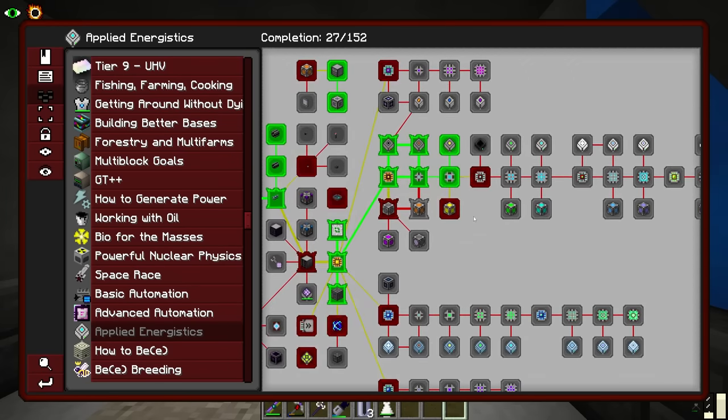But yeah, there is two more things we need here for Applied Energistics Autocrafting, and that is the crafting storages. We have one right now, and we're going to make up three more now that we have the crafting units. This is what we needed the LV circuits for. And I'm sure most of you guys are aware of this by now, but basically, the bigger the crafting storage, the larger and more complex the autocraft you can request from your system. I think actually four of this is going to give us another loot bag, right?